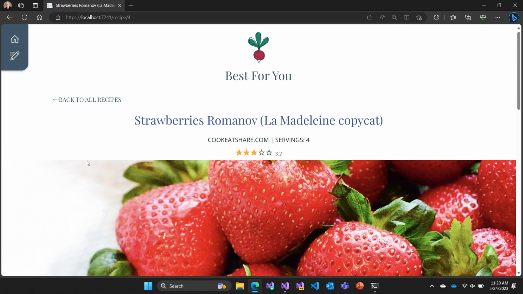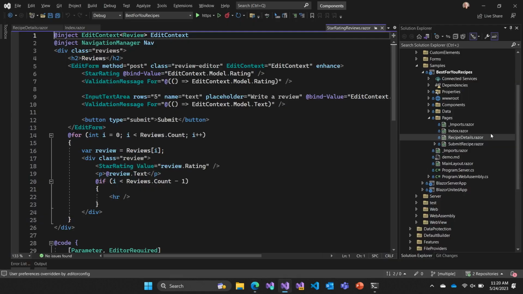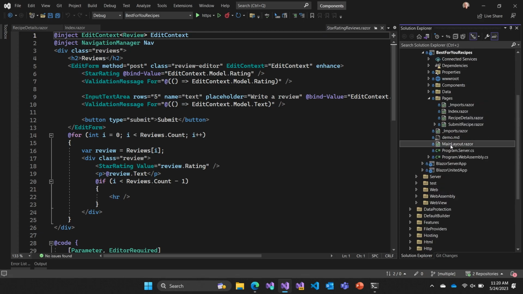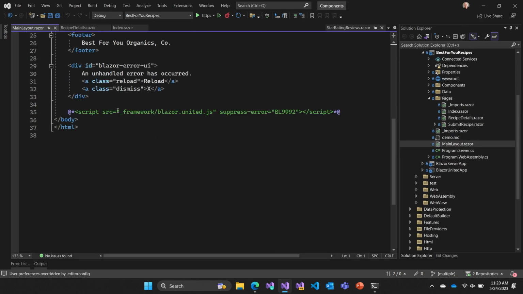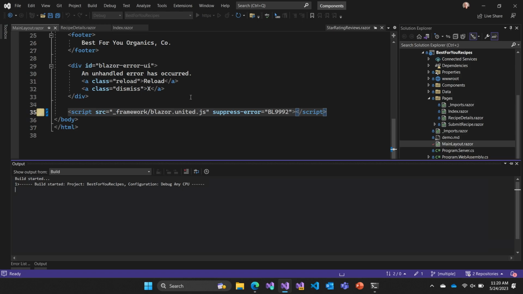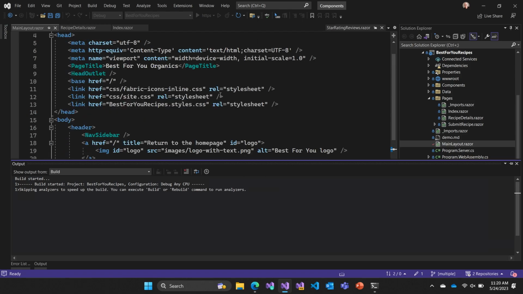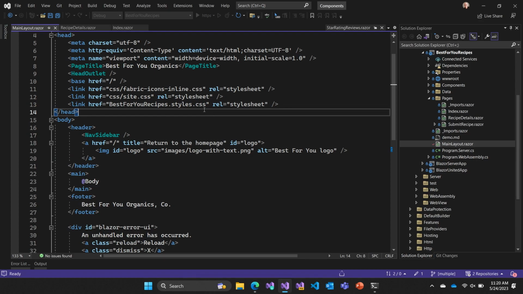But we can improve that experience by adding just a little bit of Blazor implemented client-side logic. So I'm going to go back to the app, and let's go to the main layout component. And at the bottom of the layout, I'm just going to uncomment the Blazor script, and, didn't mean to completely restart, but we'll restart the application. Could have just applied that. So this will then enhance the way navigation is done in the application and also the way forms are handled. We'll just wait for that to come up. When navigation occurs, it will still do server-side rendering.